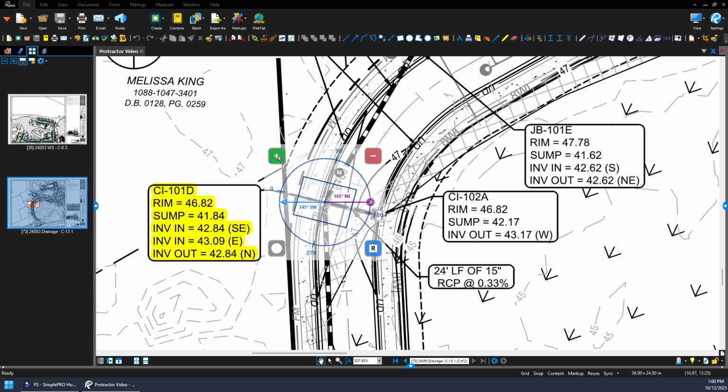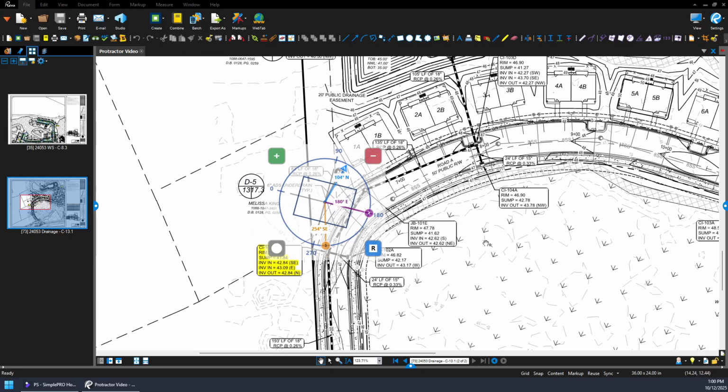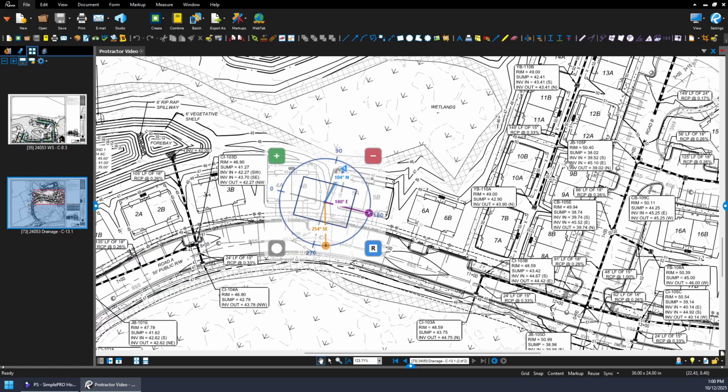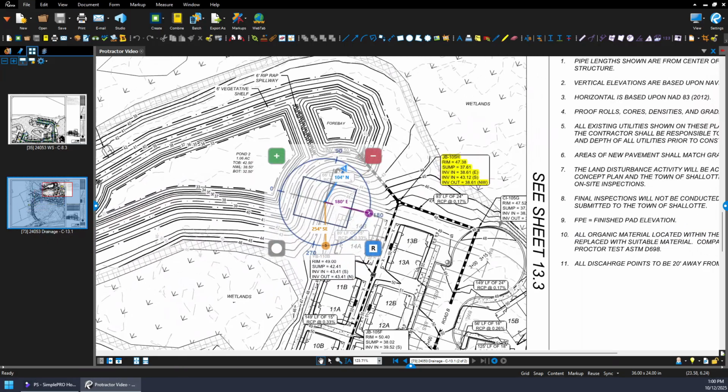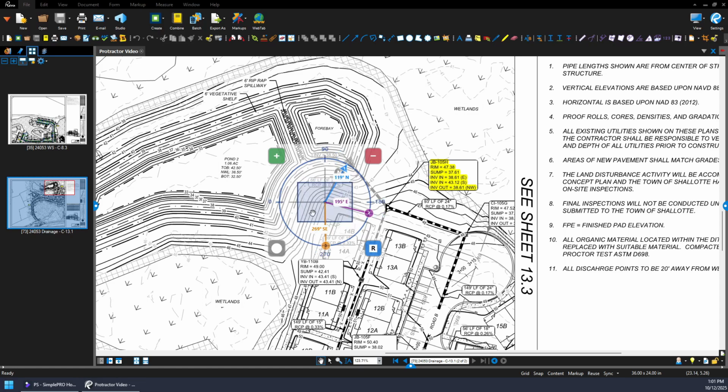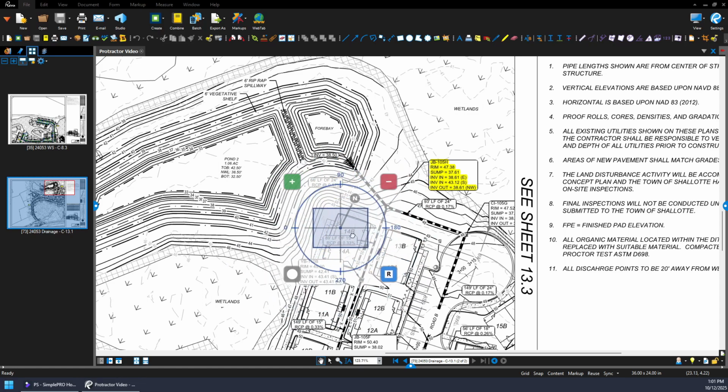Now we can add our pipes. So we're going to put this one over here. So you can see our out is at north, so I know this is the correct out pipe. And then it doesn't matter what I set these at right here. We have our east and our southeast, right? So that one is how you would do that one. And then we have one other one over here. So I got this one highlighted here. So I'm going to reset it back to the defaults. Let me just remove my pipes real quick.